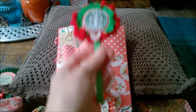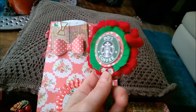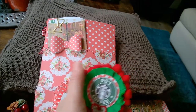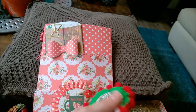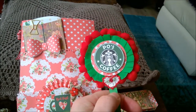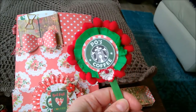And I've made this one on a chopstick and a popsicle stick, sorry. What I did was I made two paper crepe rosettes, and I put the pom-pom in between. I layered them around, I think, three times, so there are lots of pom-poms all together. I liked it. I love it. It's so cute. Yeah. It says Post Coffee with a heart, and these appliques I got from Esme, so thank you, Esme. Yay! They are so cute. And I put this one on top of there, and another one I've cut with a die cut. And yeah, I like it.